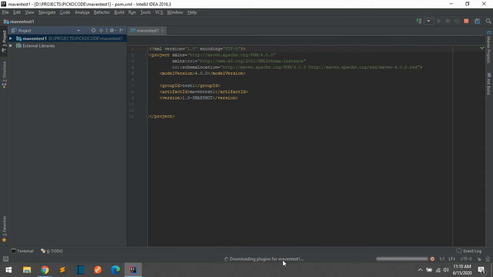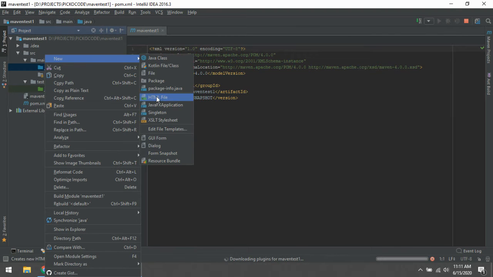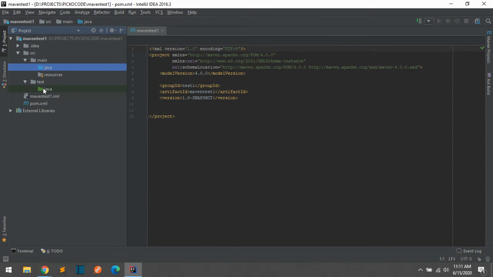Let's wait a few seconds. It will take some time. Then you can go to this folder, and main. This is the main folder and this is the test folder. Wherever implementation you are doing, right here you can add whatever class or package. Inside packages you can add classes, those kinds of things, and the unit tests you can write here using TestNG or whatever.